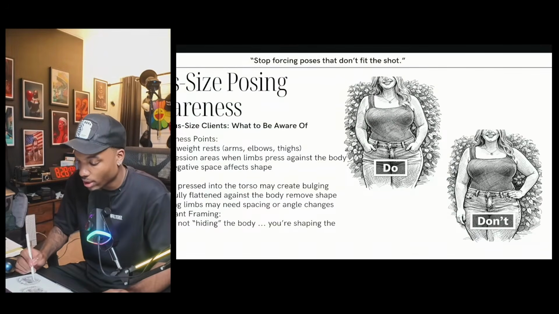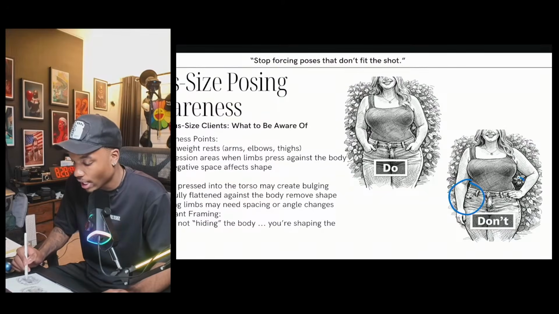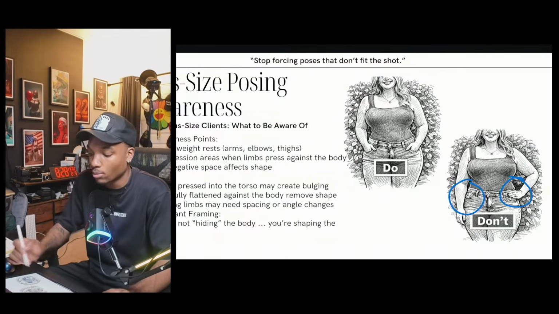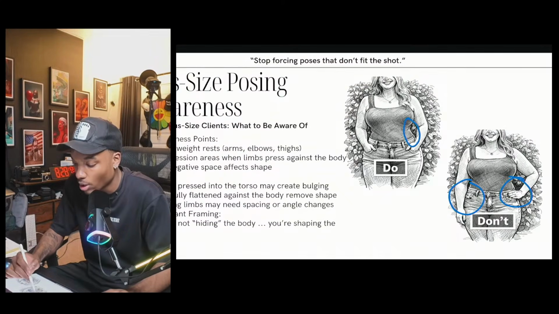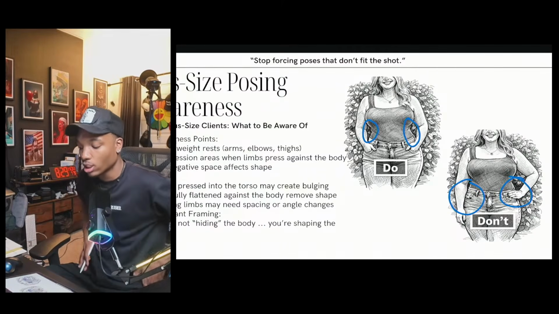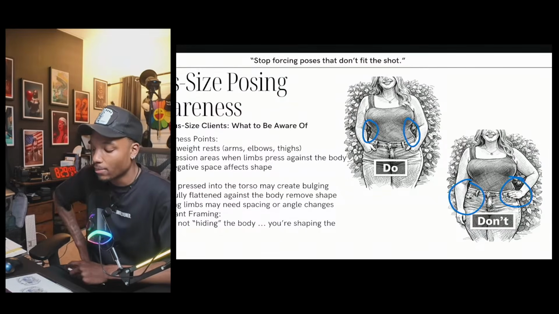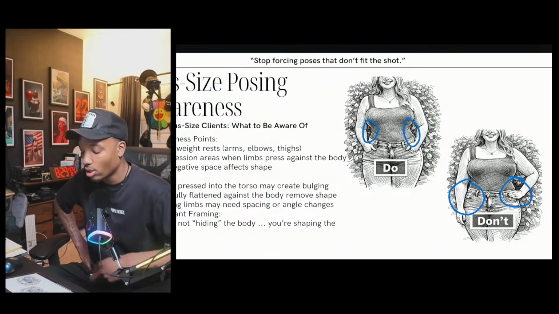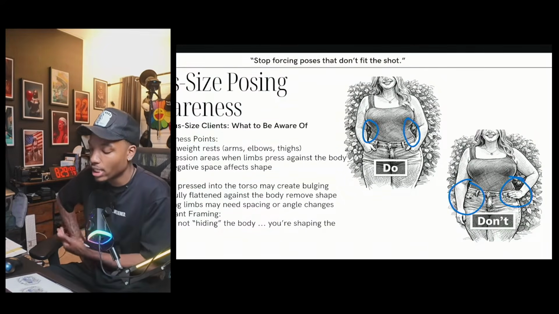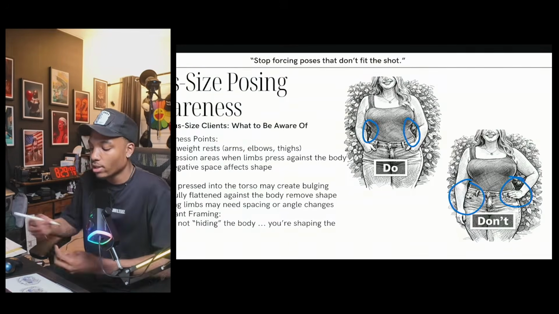So right here, for an example, if you can see, she's covering her curves. You want to be able to show those. Here, she's showing them while still posing. She still has her arm close to her body, but she doesn't have it on her hip, hiding her side. She doesn't have it leaning against her hip, compressing her side. Because you have to think about this, right?